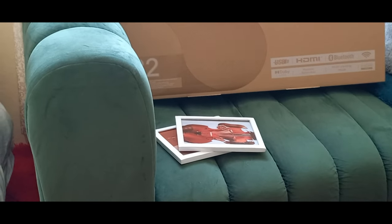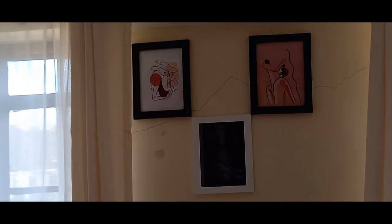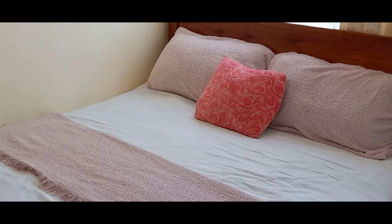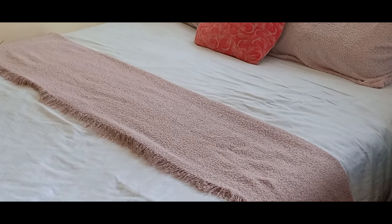I also have these frames I was working on. I have a video of how I do my frames after I get them from Danco Frames — I'm going to put them up right here. I'm also going to get a new throw blanket and some more comforters for my seat, and I'm going to add more pillows and comforters for my bed.